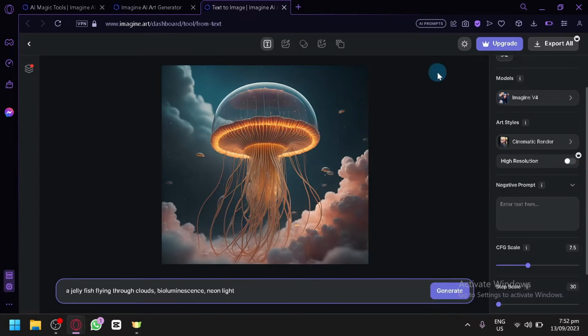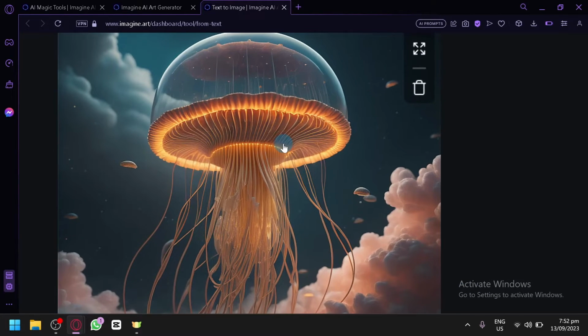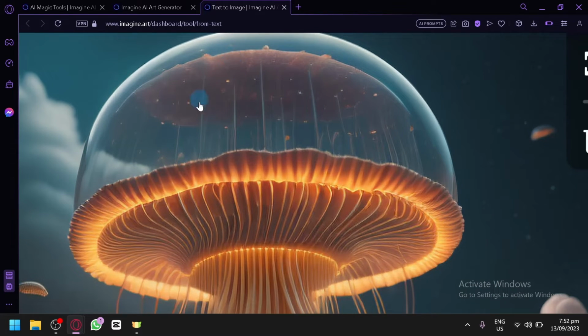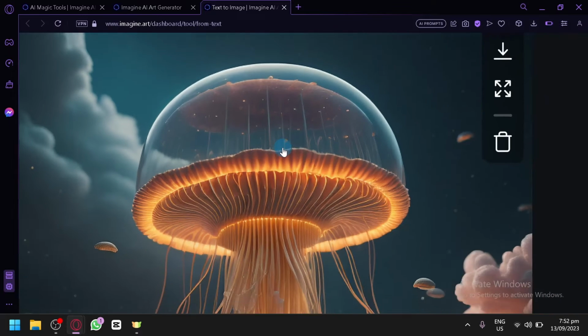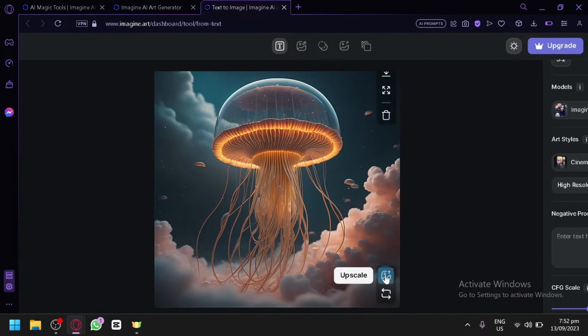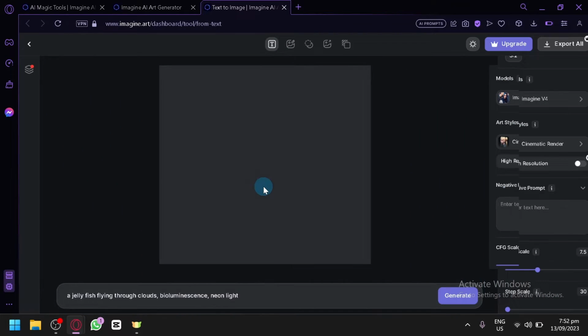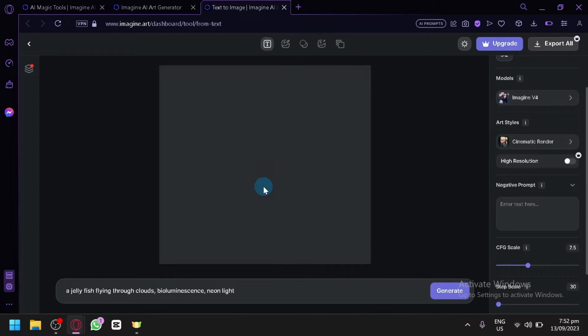Also, we will be checking out the plan later on. But as you can see, we have now a better effect of our jellyfish. This has some lighting and like there's other stuff on the background as well. It's a bit more transparent with more details inside. Let's upscale it and let's see the difference between that one and the first one that we have generated.